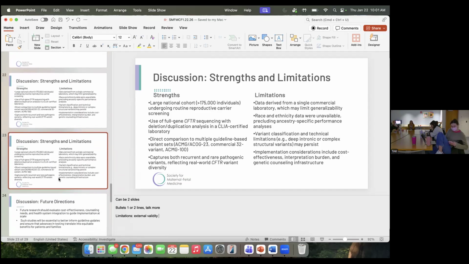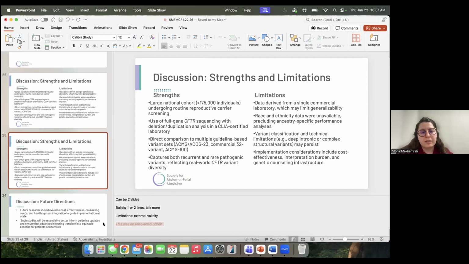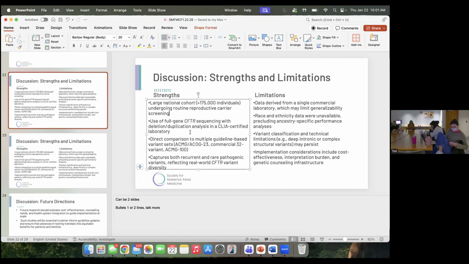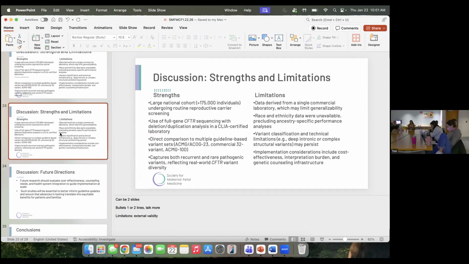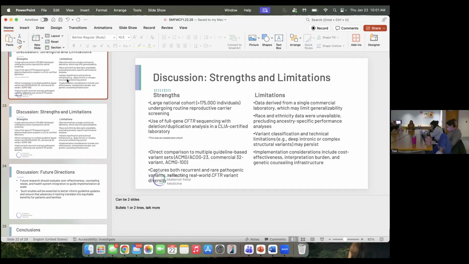And I think one of the important strengths is that this was an unselected cohort. Okay. Meaning everyone who came for screening got this. You know what I mean? Yes. I think that's a huge strength of this. Okay, I'll fix that. And again, that's something that you can say out loud, not necessarily that you need to write out. Yeah, I can say that as part of the. Exactly.